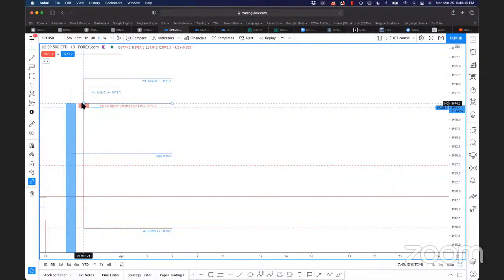I focus on a couple of things, right? I focus on whether or not price is bullish or bearish for the day and the week. Then I focus on where am I within that day? Am I near a high? Am I near a low for the day or for the week, right? And then that kind of determines how I'm going to trade, right?